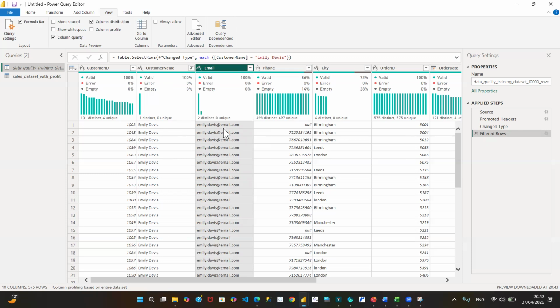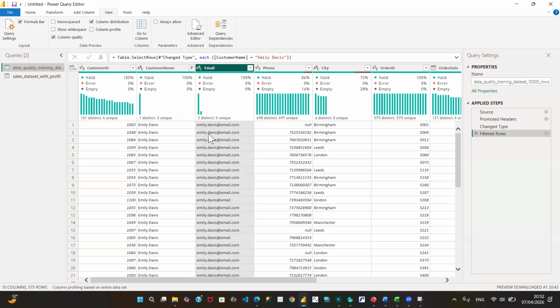How do we distinguish between each of these Emily Davises by their email, such that this Emily Davis with ID 1003 would still have Emily Davis in their name, because that's their name anyway, but something else would point us to which Emily Davis has which email?